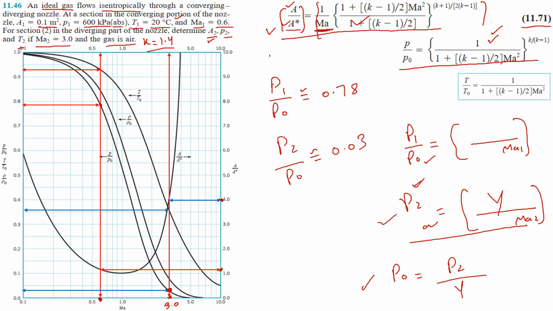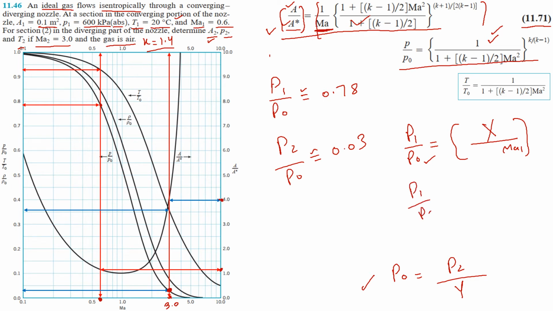So now let's use this equation and put it in the one at the top, and let's say that here p1 over p0 was equal to x. So here p1 over p0. So now let's put the value of p0 here, and p0 is equal to p2 over y. We know that from this equation. So let's rearrange it for p1 over p2 will be equal to x over y.